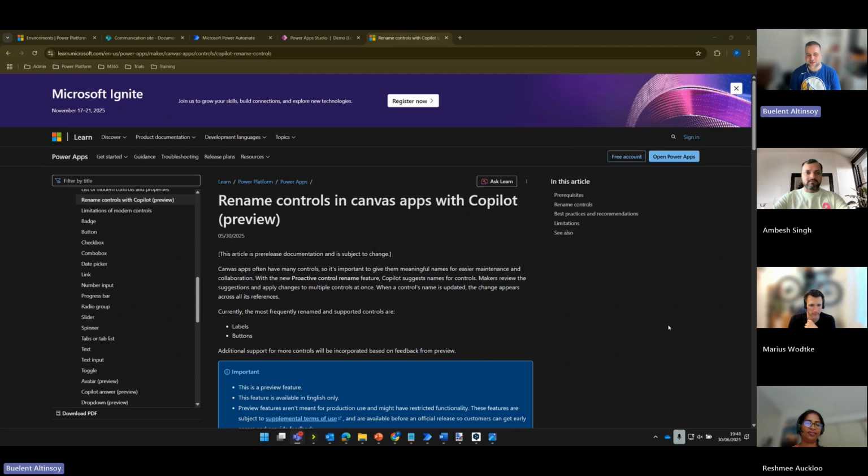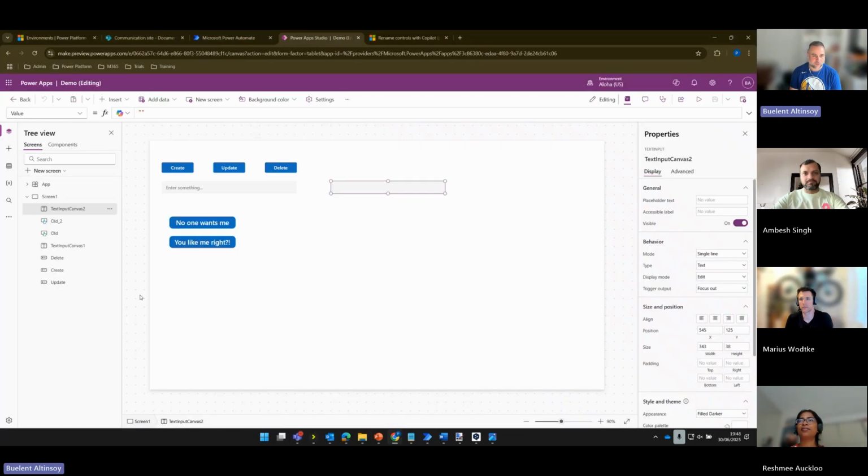Welcome everyone, and aloha. This is a preview feature in Canvas apps, and it's a really cool one. But with preview, whether it works or not is really something you just can't control at the moment, as I also found. But anyhow, what is this feature all about? It is about something very annoying. Let me just go over into a demo Canvas app.